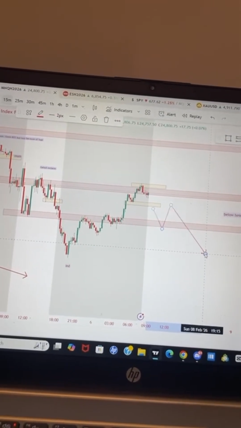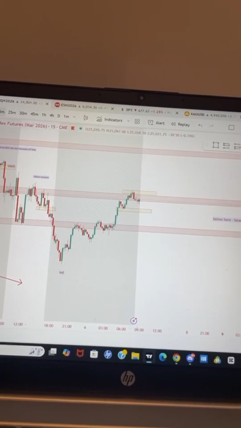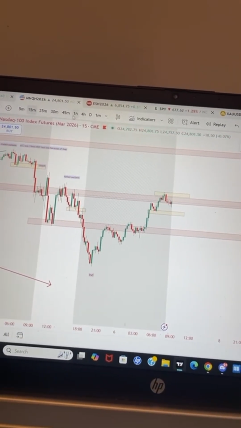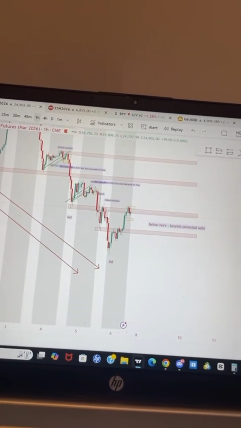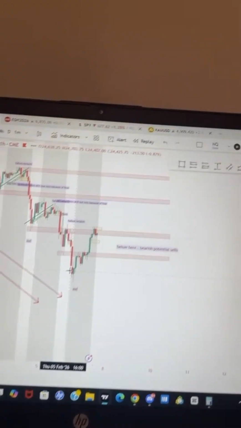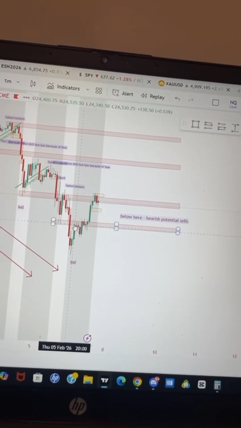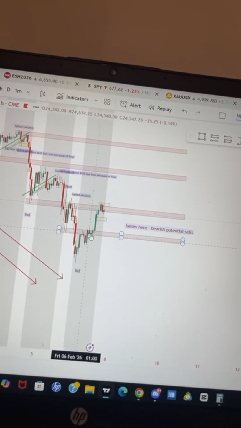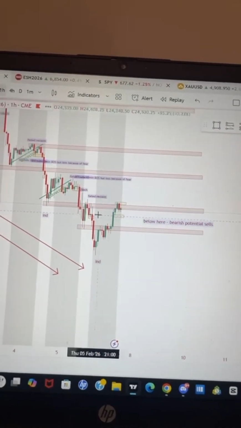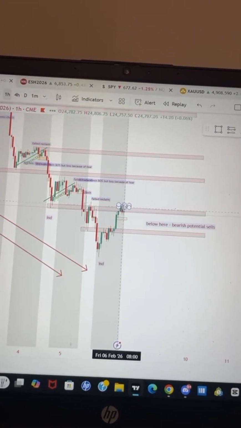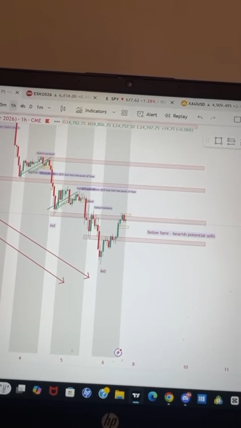So again, the reason you're taking sells below here is because there are sellers, right? That's the reaction price got when it was below this level. You see what happens when it got back here? It sold off a little bit. So there's sellers sitting here, and as soon as they reclaim this level, you can see the momentum that buyers used to push the price back up. So again, always wait for price to show its hands first before taking any move.